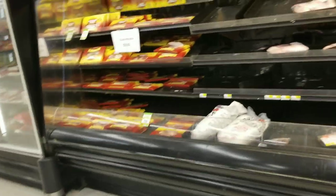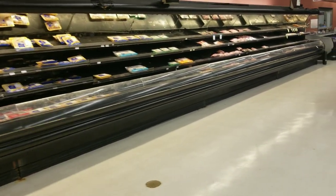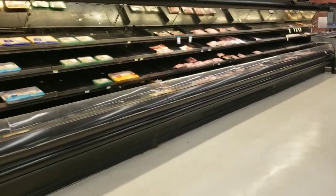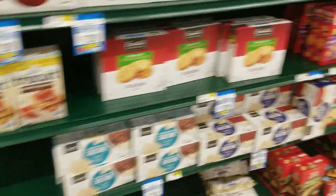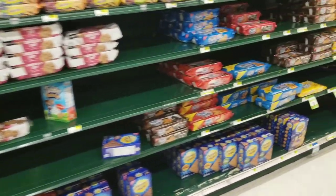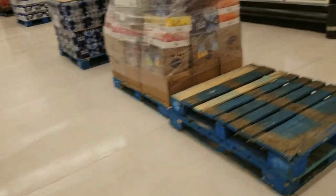Now this is the morgue, all right? What do you think? I need to hear your comments. I need to see your comments on this. Tell me what are your thoughts now? All right. And trust me, this is not what I want to be seeing right now. Not even close. This is not, I repeat, this is not what I want to see us go through. But unfortunately, I think I'm right.